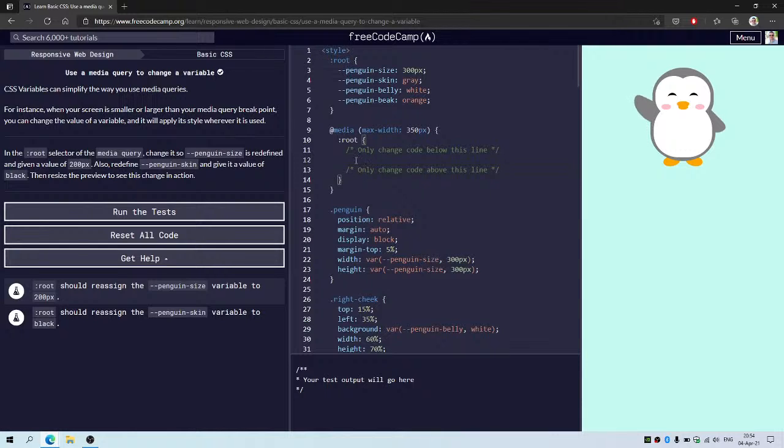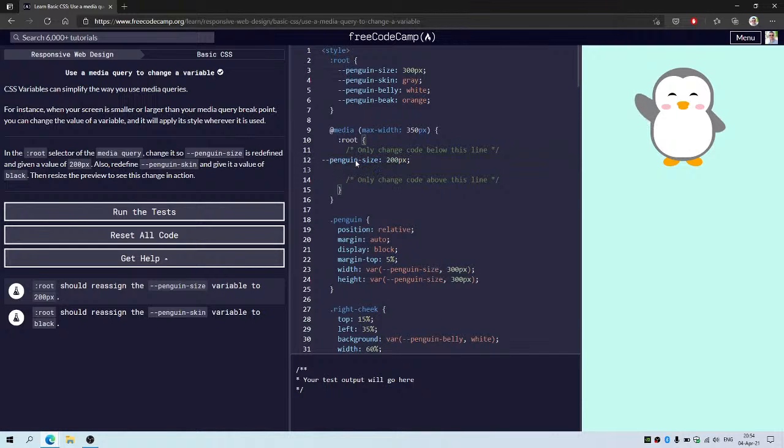So let's do it here. Pixels, and penguin-skin black.